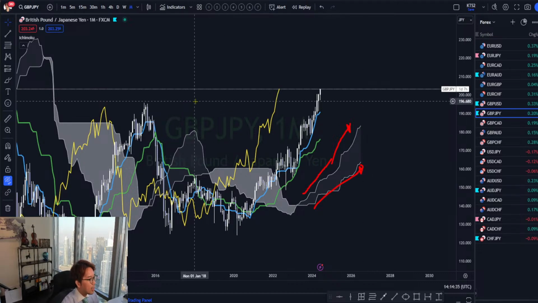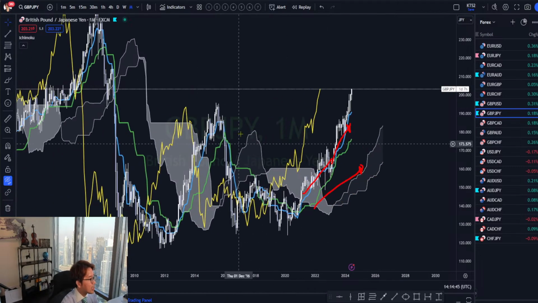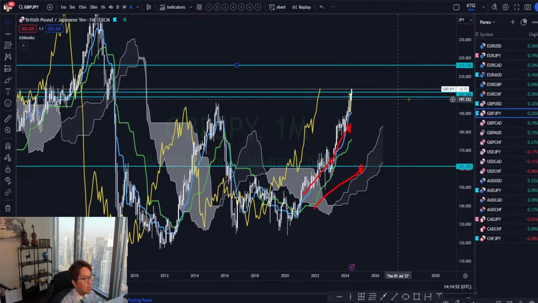And also, 3 months ago, the market broke the monthly resistance of 195.81, and it's continuously bullish. The next target on this one from the monthly perspective is up here, at 216.13.